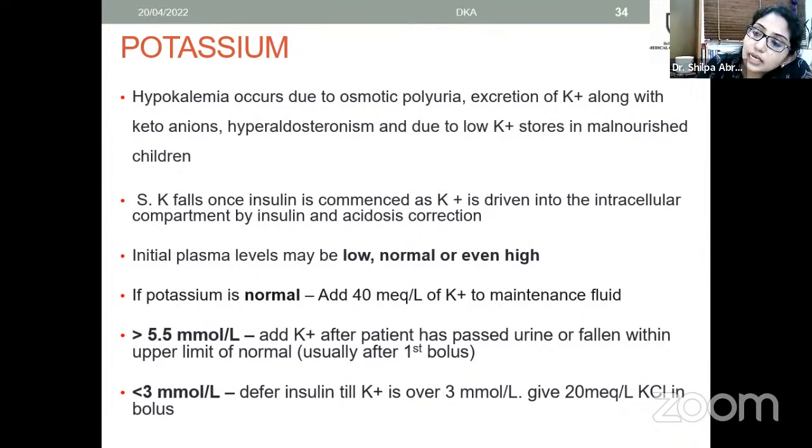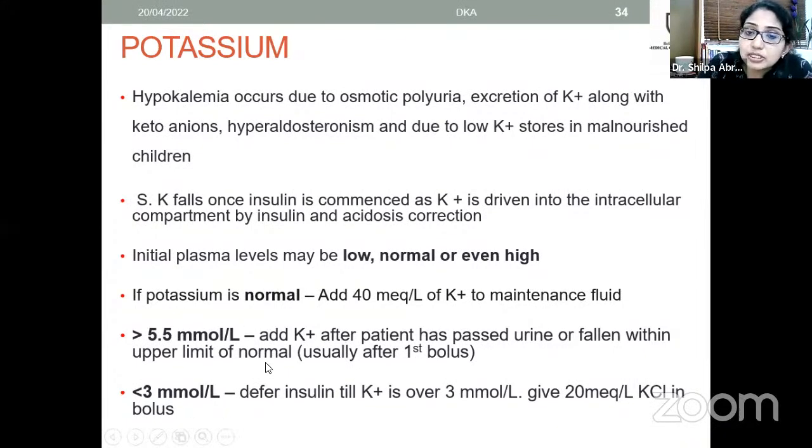Again, we know that this high value is in the presence of this severe acidosis, but we wouldn't add potassium till you have got a urine output. You have to first make sure that there is no AKI which is causing this hyperkalemia. Once the urine is passed, and once after you give fluids the acidosis gets corrected, this potassium will again come down. Then you start potassium for this child.